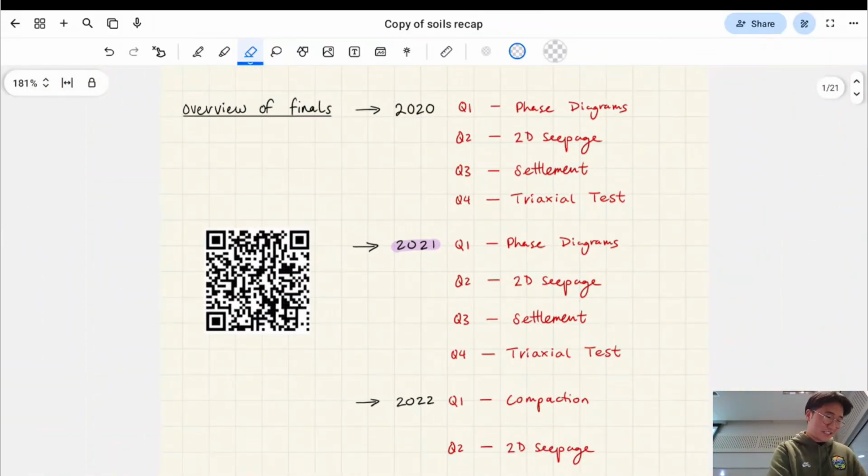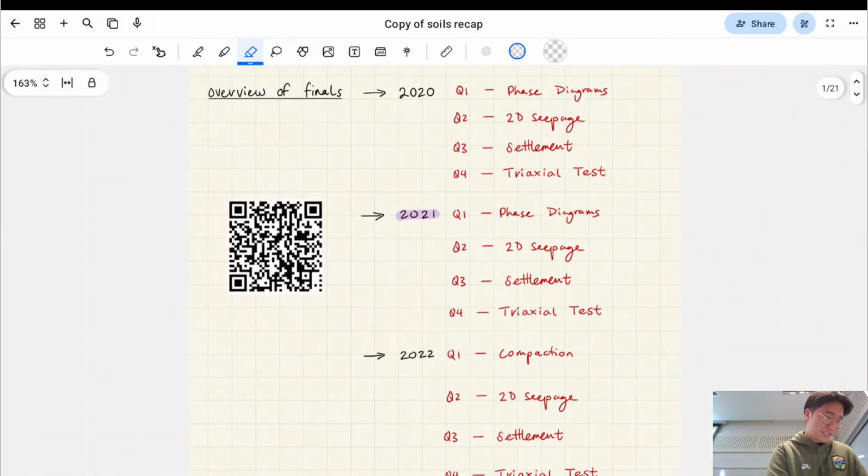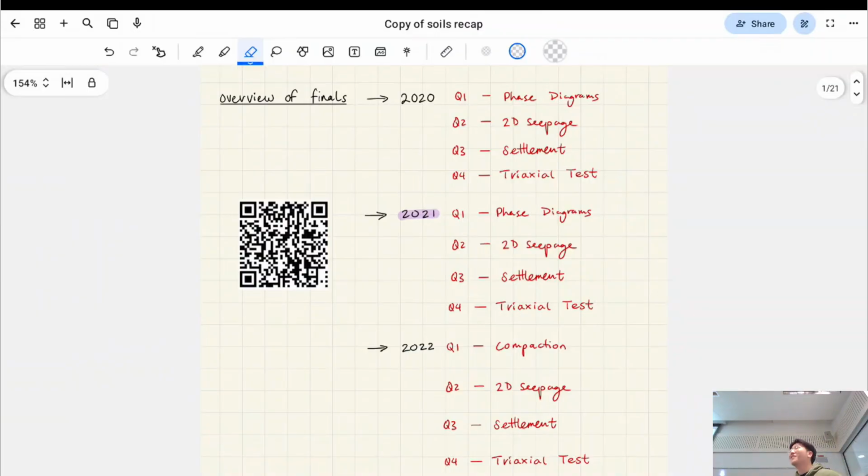Alright, soil mechanics. This course is known to be pretty hard. I'm honestly not the most qualified person to do this because I'm not a geotech guy, I'm more of a structural guy. But there's overlaps, so if you're interested in structural stuff or the fluid stuff, this course is kind of a mix of that and more.